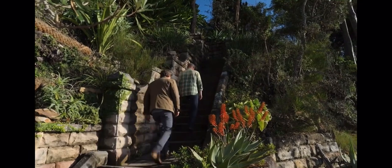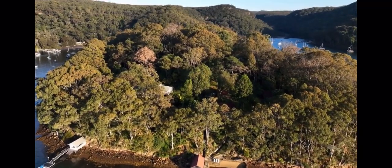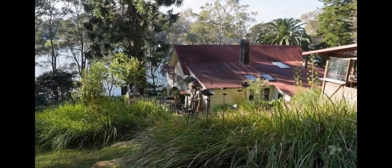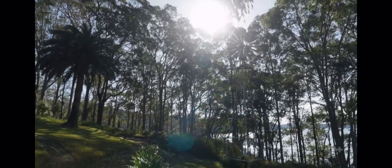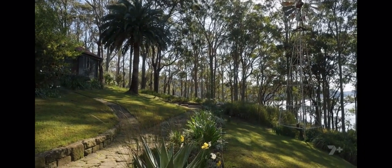You get your steps in on this — completely! As you come up the garden, you're enclosed by these incredible gum trees and the whole space feels very serene. What were you trying to achieve? The cues were always going to come from where we were — from the bush, from nature.